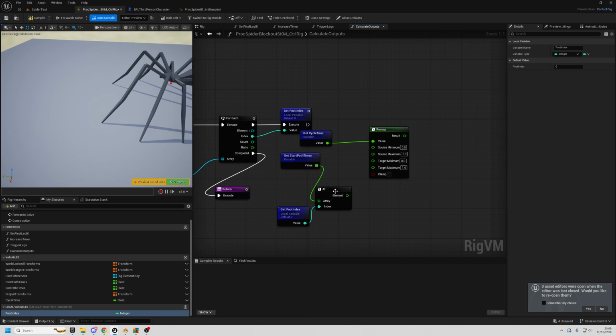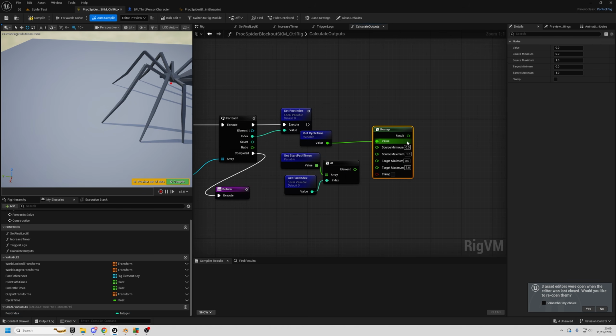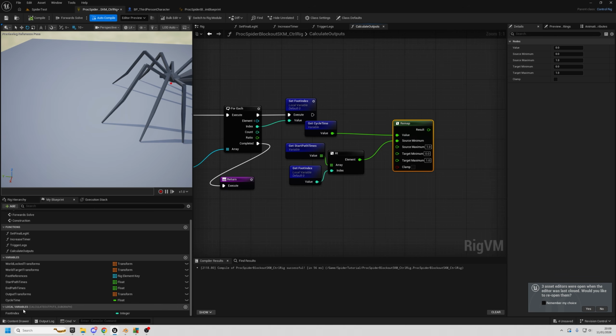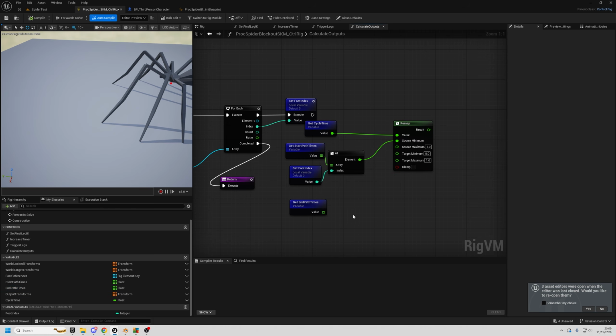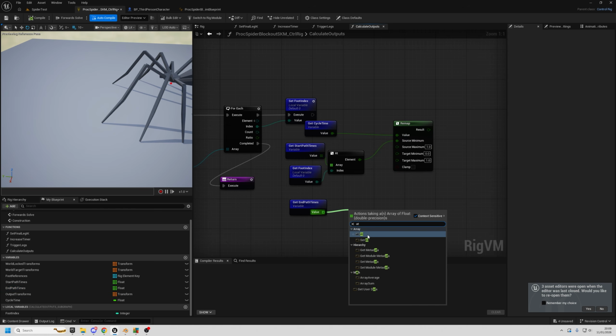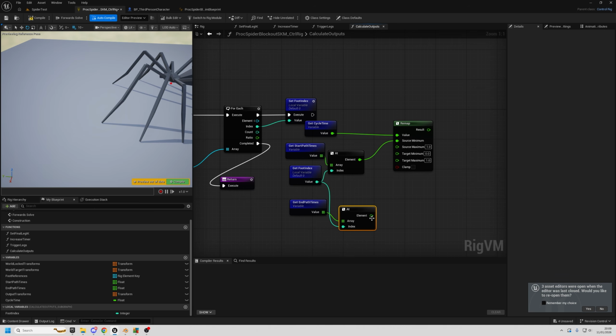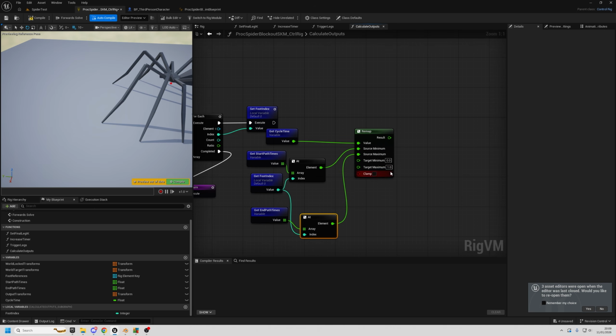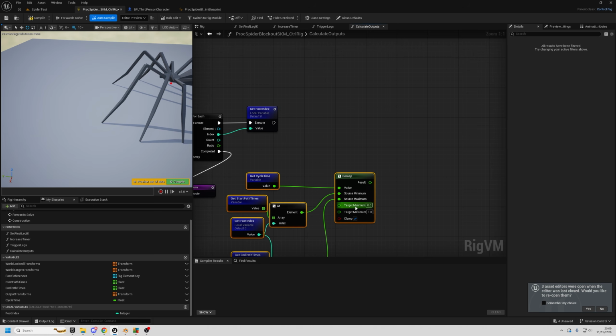And then we use our foot index. So this is the start time. So that's the minimum that we care about in relation to this value. So we just plug that in as the minimum. Then we do the same for the maximum, but using the end path time. So at the foot index, pop that into source maximum. And this maps to a value of 0 to 1. Then we click clamp because if this value outputs at 2, then we'll be extrapolating the position rather than interpolating between the start and end. It'll start over predicting it and crazy stuff. So make sure you've got clamp ticked.